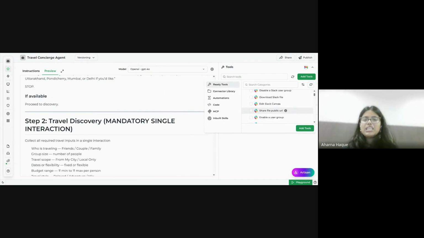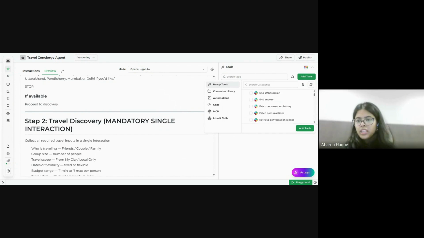So you want to keep everything light and minimal. That is the approach you should always follow while building any agent or any kind of framework. All right, so it's going to select send message and add that.